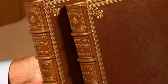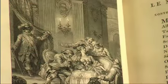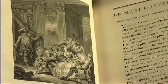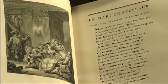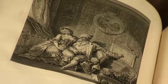Of this group, this large format edition of La Fontaine's Tales, or Contes, is the most distinctive. To begin with, because whereas the illustrators in the other volumes, by and large, wanted to be painters and settled for being illustrators, this book is illustrated by Fragonard, who is generally considered to be the consummate master of the Rococo as a painter. And this is the only book that he illustrated. And you can tell from the illustrations that you're dealing with a person who is at the top of his craft.